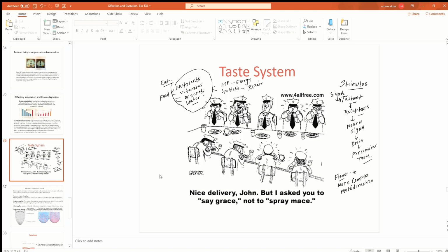tissue repair. You know that injury occurs in the tissue inside the body. We don't see from outside most of the injuries that occur inside the body. Cells are dying all the time, and new tissue, new cells are being produced, right, to replace the dead ones. So that is the repair, and you need the food nutrients for that. Okay, for chemical reactions, you need these chemicals to synthesize the hormones or enzymes or other chemicals. So taste is very important, because if you don't taste the food, you won't feel the urge to eat.